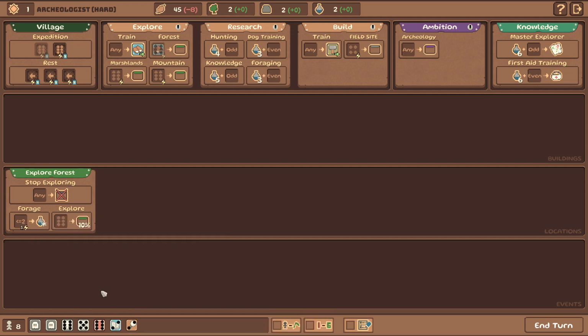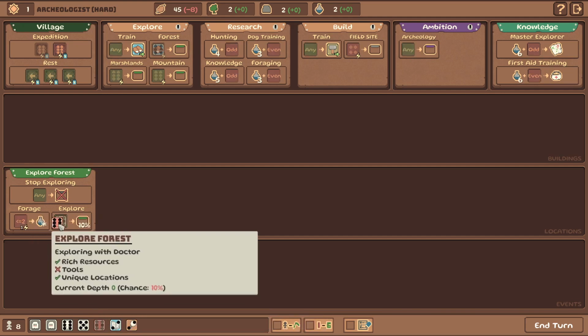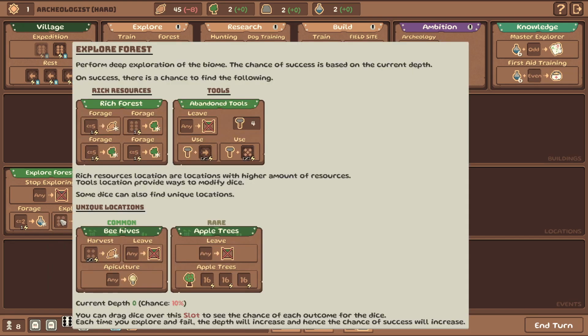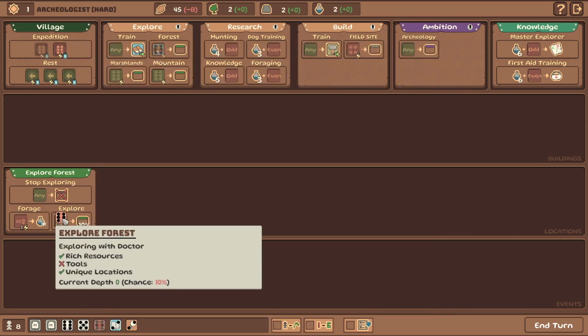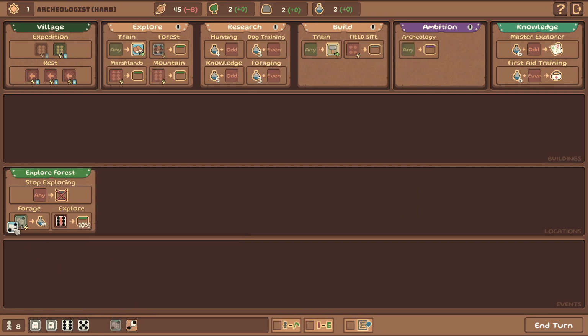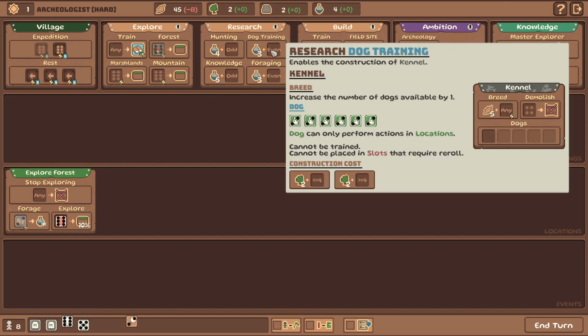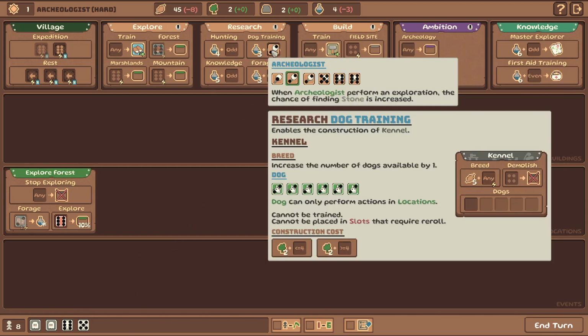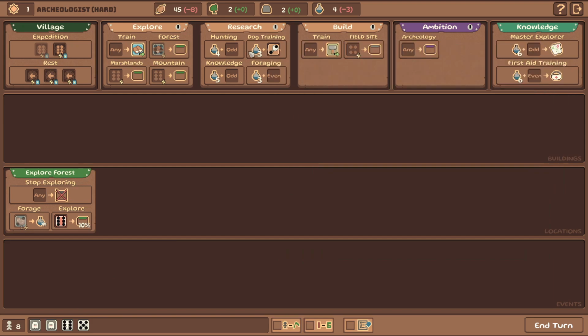Okay, two science here already. I don't mind that. Oh. Okay, doctor can find unique locations. I kind of dig that. We could pick this thing up. I think that's good. Now we have enough for dog training. I really love dogs, dude. I really love dogs. We're gonna need four forests though for that.